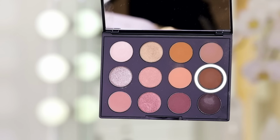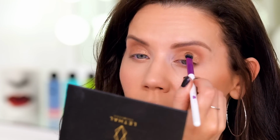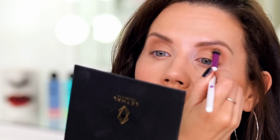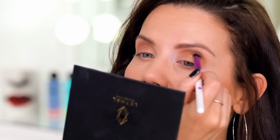I'm gonna go back to the crease and go into a deeper brown just to add more depth. I know I keep saying that. If you just keep going a little bit deeper with the tone of the shade in the crease, especially when you're doing a lighter bronze or champagne or anything shimmery on the lid, it's nice, in my opinion, to wrap this area in a little bit of depth to make your eyes look a little bit bigger. So I am gonna do that, but I'm just taking an itty bitty tiny bit just on the tip of the brush. I'm really getting the color where I want it, and I'm using really soft strokes to blend this out. Just a tiny bit of depth.